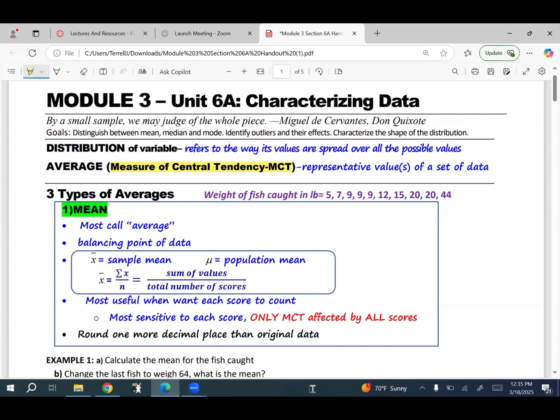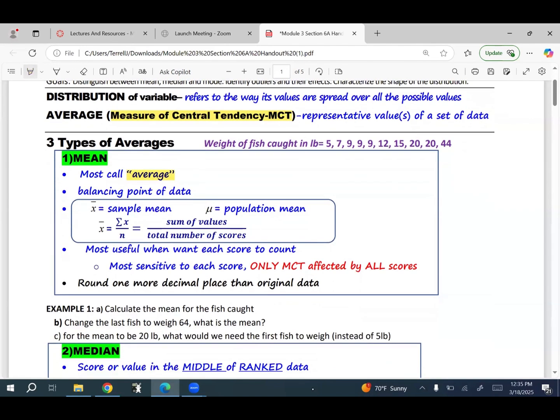Another word for mean is average. And so the way we calculate average, if we're dealing with a sample, so we call that a sample mean, when we're taking the average of the sample, the symbol for that is X bar. You see this bar on top of the X? Trying to highlight it. I don't want you to ignore that. X bar means sample mean, the mean from a sample.